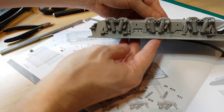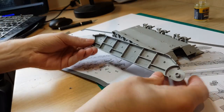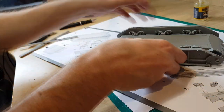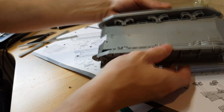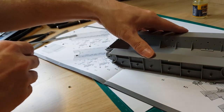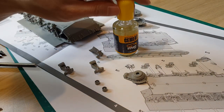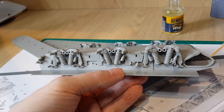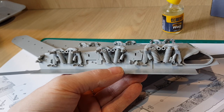That's the springs getting dry fitted in place. In that example there, you can just see those bogey units and how they fit in there. And supplied in the kit are, as I mentioned in the review, these track jigs. They also serve to check the level and the alignment of the axle points on the suspension. Now just fitting the transmission cover in place.